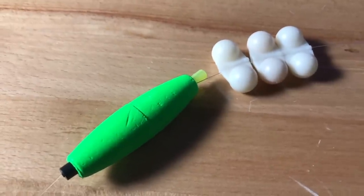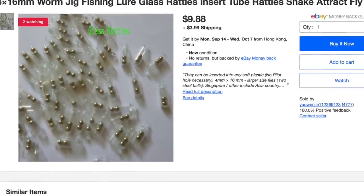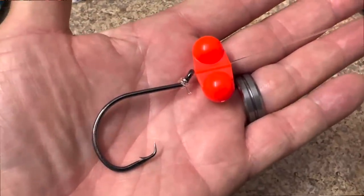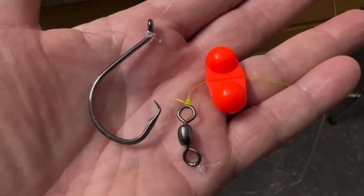The last mistake concerns line rattles — putting rattles on your line that many people believe attract fish. A line rattle is basically a metal ball bearing rolling inside a plastic housing. These can be small things you put on your leader or main line, or something larger like a demon dragon style inline rattle. A lot of people believe the rattling noise will attract fish and strike up curiosity to take your bait. The mistake I see, especially with inline rattles, is putting them right up against the hook — this can actually interfere with getting a good hook set in the fish's mouth.